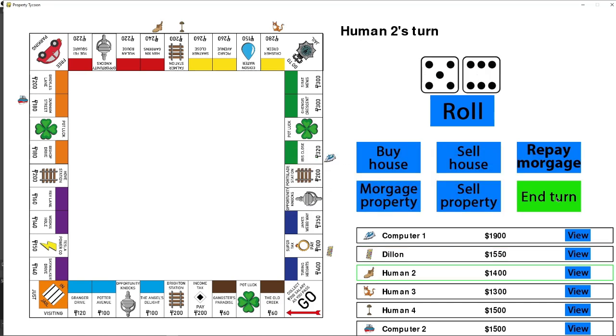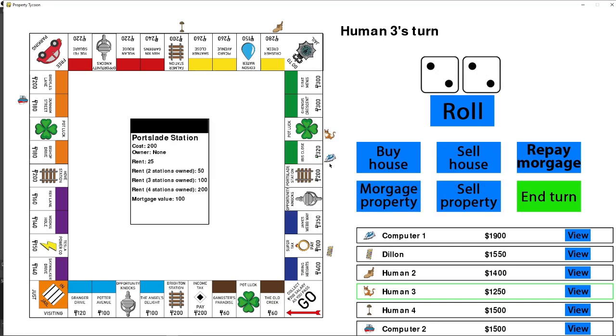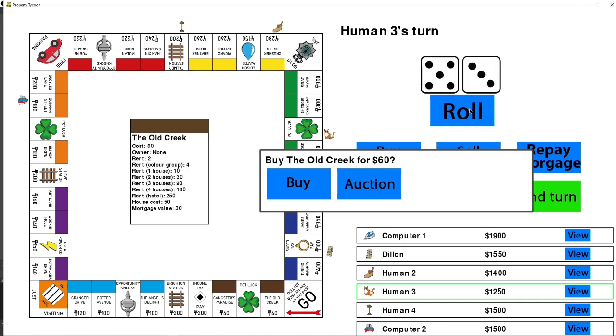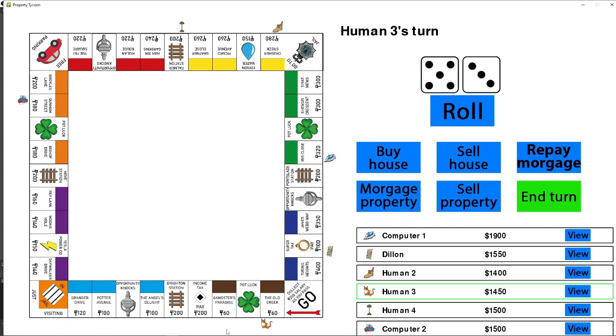Attacks, nice. Pot luck. Oh, there's a double, didn't spot that. Here we go, we have gone round, so it allows us to buy it or auction it. At this point, only one person has made it round, so if you click on auction it won't actually allow you because there won't be enough players to participate in the auction. I'll go ahead and show you. There are not enough players to run an auction, so I chose not to buy it, nothing happens, we move on. He received the 200 for going past go.